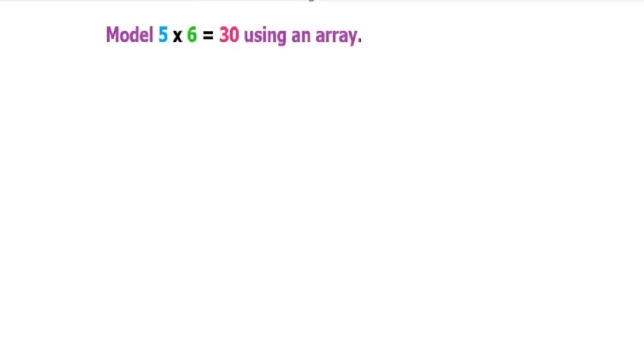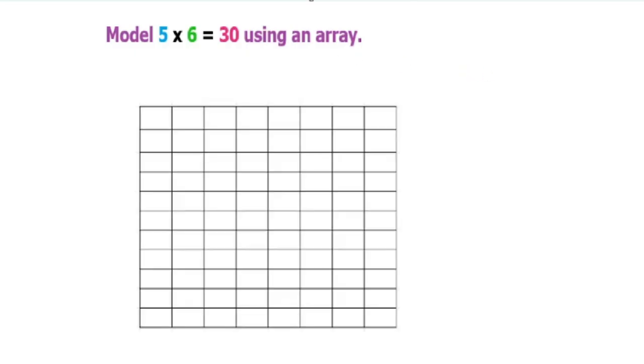In this video, we're going to learn about multiplication using an array. So if we have a problem like this that says model 5 by 6, which equals 30, using an array. So this is a good way to visualize what multiplication actually looks like. So we're going to use this grid and we're going to start filling it in.